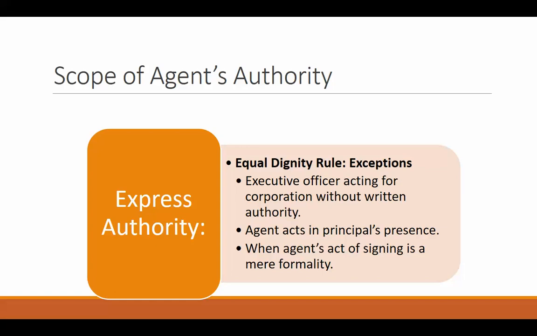Or the final area, which is kind of a hard area to prove out in the law, would be when the agent's act of signing the contract would just be a mere formality. So the actions have already taken place, the principal's ratified the actions and then says, oh, we never did sign a contract, we should probably put that in writing. The idea that this is sort of happening after the fact of the contract.